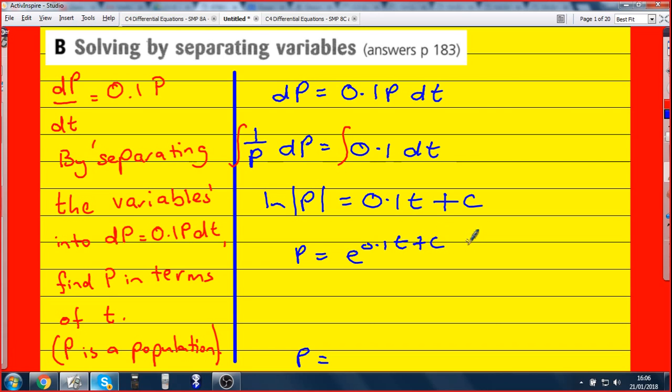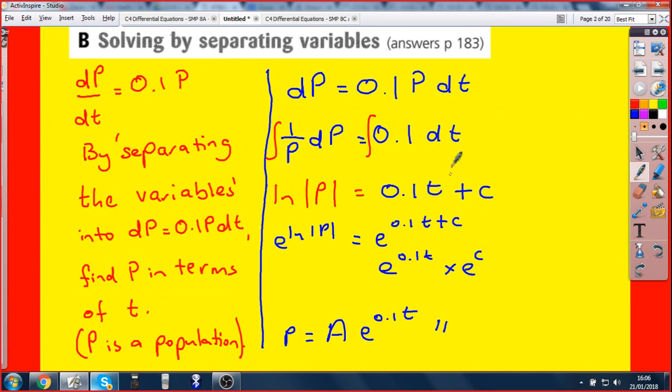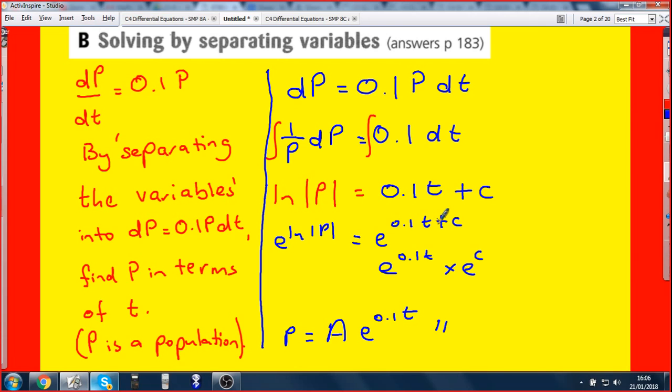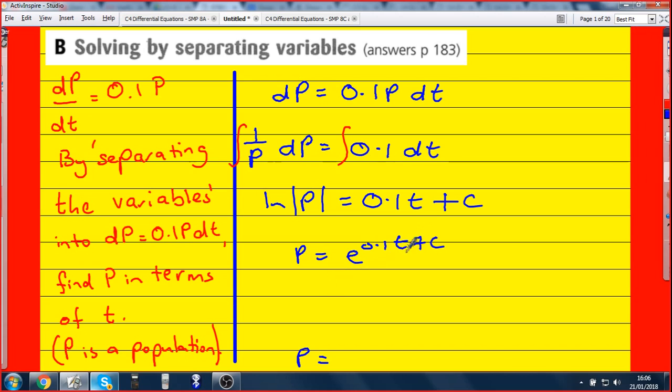yeah. And then there's a little thing that they do, because we don't know what the plus c is, and it doesn't really make sense to do anything with it, because we have no chance of knowing what it is. This power plus another power, you could work backwards to make it one thing times another thing, like e to this times e to that. e to the power of c is kind of meaningless, because we have no idea what c is anyway.